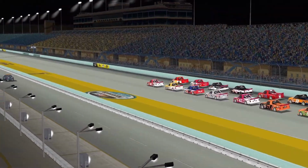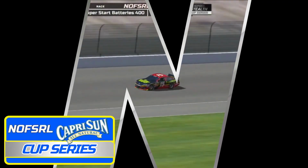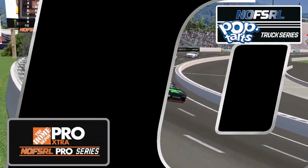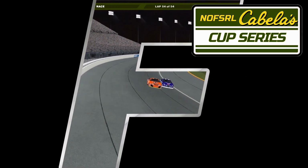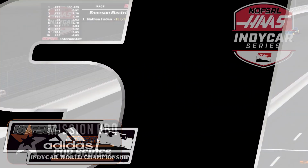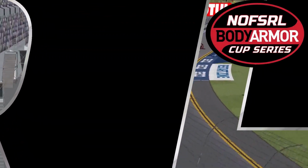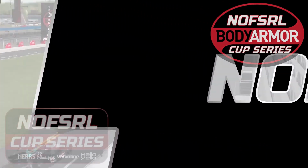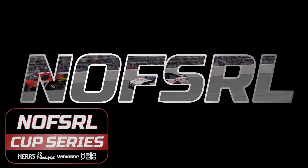It's a new year, a new season, and we are underway. Really dominating fashion here today is going to win. 2, 3, 4 for the final time. Win number 1 of the season, only just barely. He is going to win here at the Nashville Speedway. Wins the Emerson Electric 100K. Gonna be Igor Barretto's gonna eke it out. Cup Series champion is Shane Lake in the number 15.